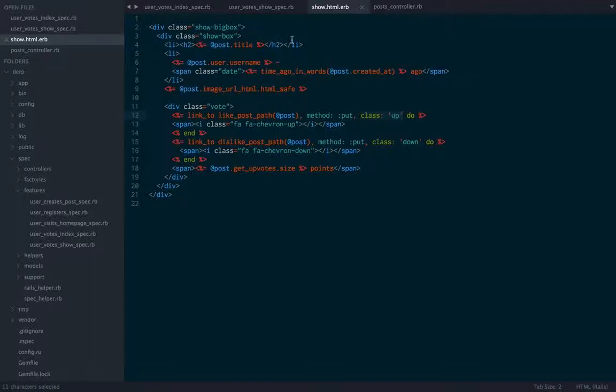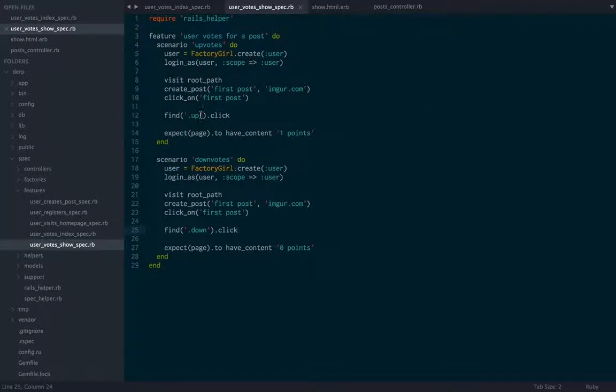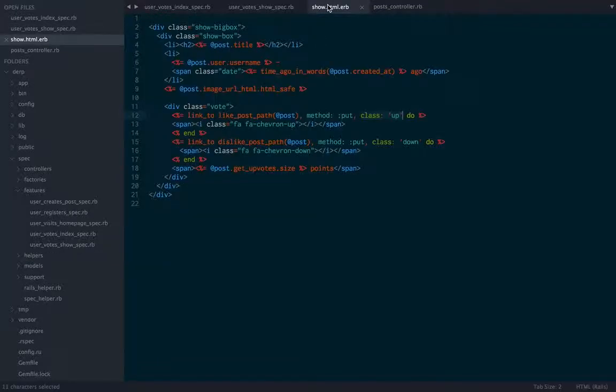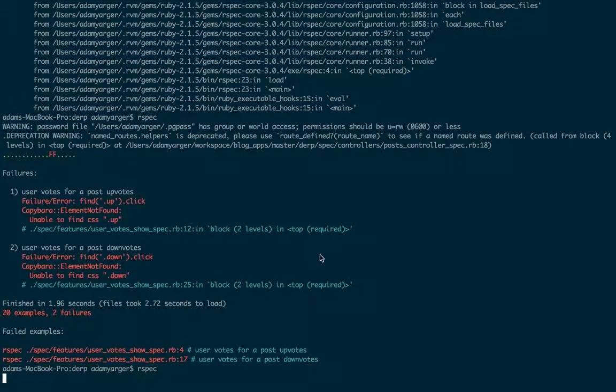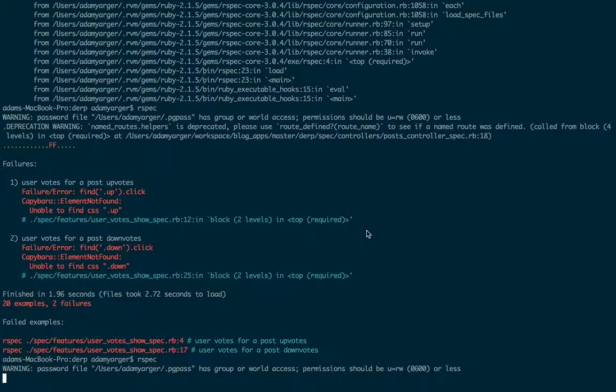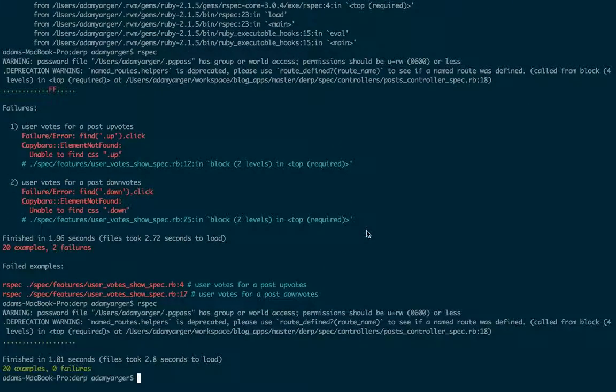So that's what this is looking for, and it's going to press it. So this should work now. All right, we're passing. Let's add it.